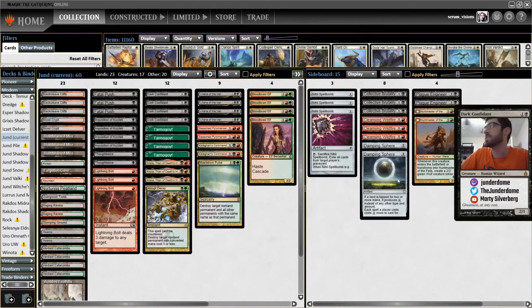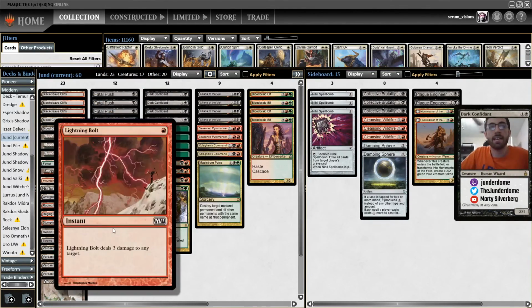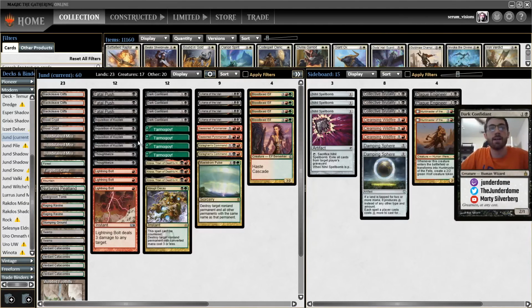Like for example, versus the Amulet player, I needed to not use Lightning Bolts. And actually, no, that's not true. I used Lightning Bolts first because I needed the pushes to kill the things like Dryad that Bolt doesn't kill. So I think as long as you are aware of what the important threats you need to be killing are, you'll know how to line up your various removal spells.